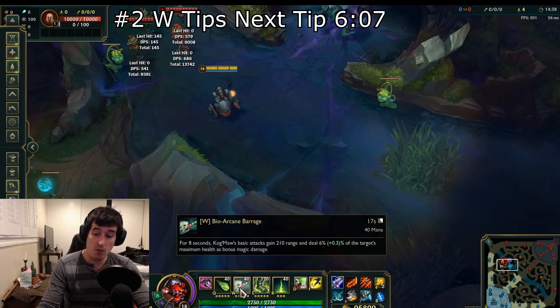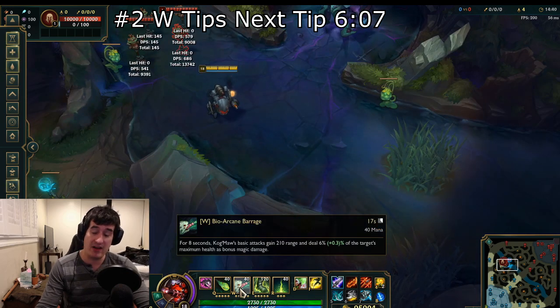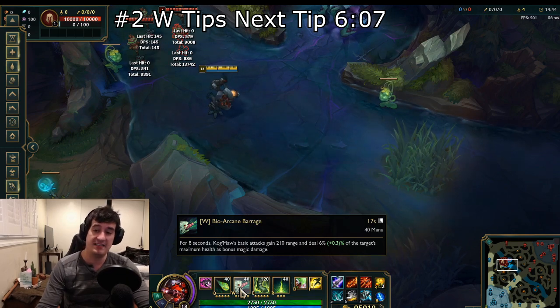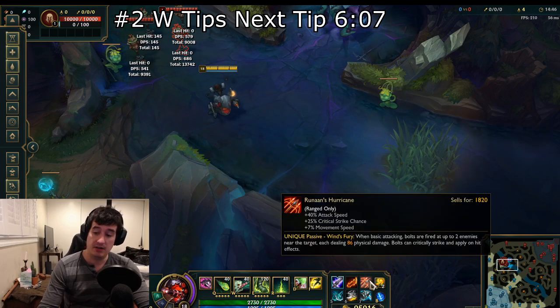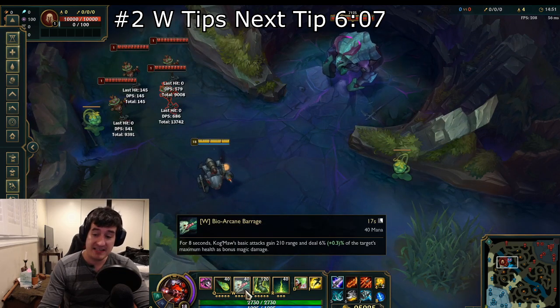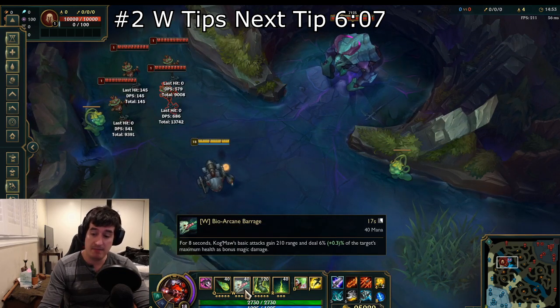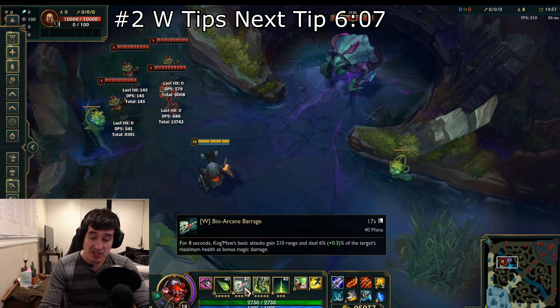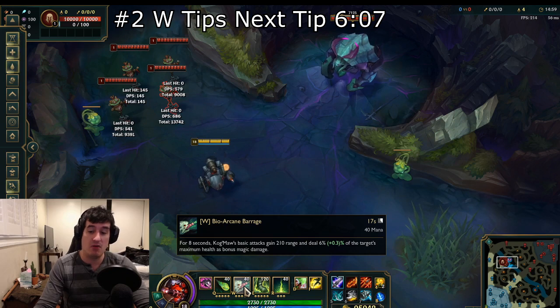So when you proc this window, you have about 8 seconds. This is usually the amount of time it's going to take for you to decide the team fight. So you want to make sure, particularly if you have a Runaan's Hurricane up, that you are hitting as many targets as possible, as the Bio-Arcane Barrage on-hit ability is going to be applied through your Runaan's. So you want to be hitting as many champions as possible with this Bio-Arcane Barrage power window.